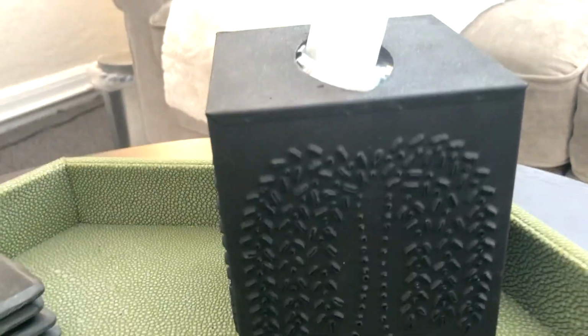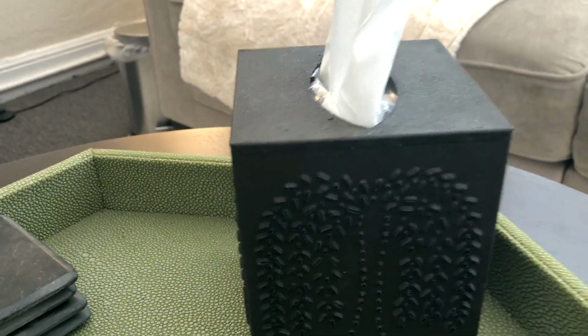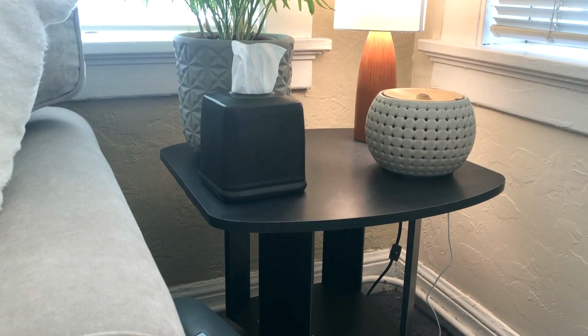You'll also notice I have a pet peeve about just leaving empty tissue boxes out. I just kind of need them to have a cover. Does anyone else relate? I have that on that one, and then I just have one that I got at like Target or something on this one. And just a quick note on the tissues, I always make sure I have more than one tissue box in my office because the day definitely comes where at the worst moment your tissues run out. And it's nice to just have more tissues right at hand. All right, well, let's keep going.